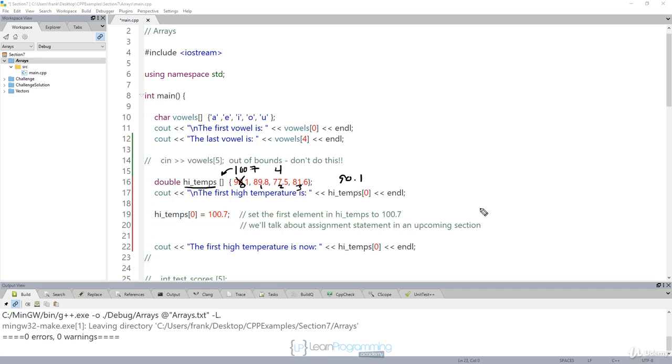We're going to talk a lot about assignment statements in an upcoming section, but they're really, really straightforward when you see them like this. All it says is move this guy into that guy. Okay, so that's what we're doing, we're just overriding that 90.1 with 100.7. And then when I display it, it's going to display 100.7 now. So what I expect here is the first time I output that guy, it's going to give me 90.1. Now I'm going to get 100.7. So let's try this out and see if that's exactly what we get.